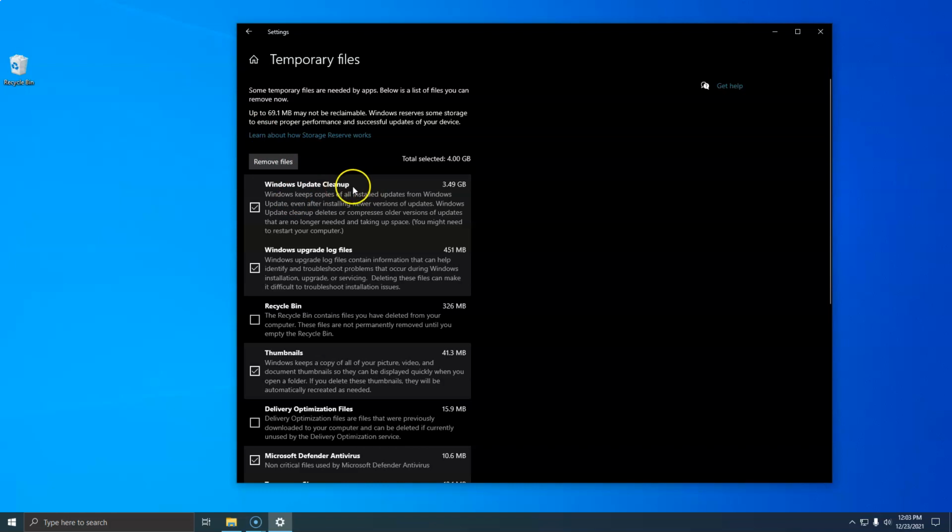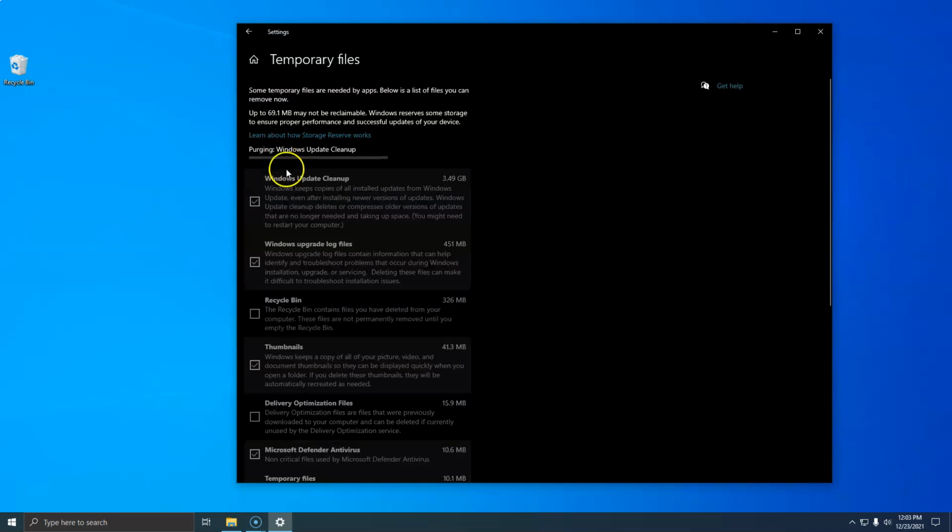However, the Windows Update Cleanup and upgrade files and stuff don't necessarily all fall into that one folder. This is where this is a much better way to delete your temporary files. So we just click Remove Files, and what it's doing is it is purging Windows, as it says, of the update cleanup. And after this is complete, we're going to get back 4 gigs of space on our hard drive.